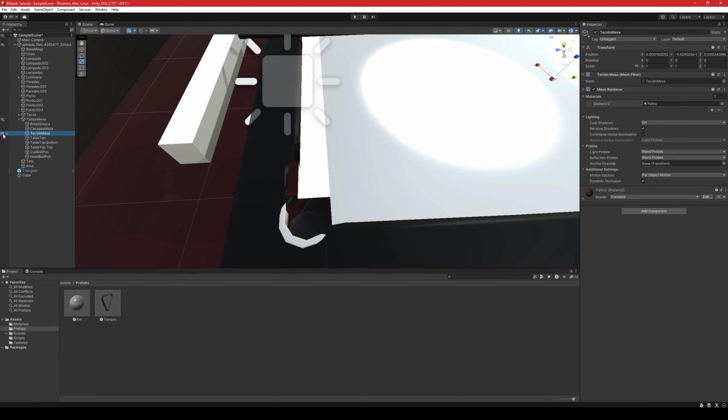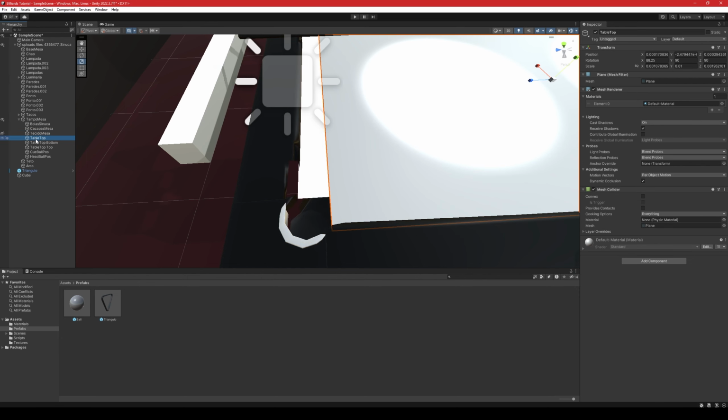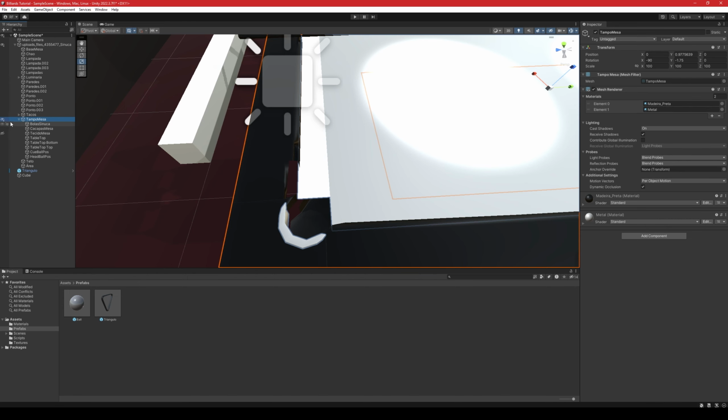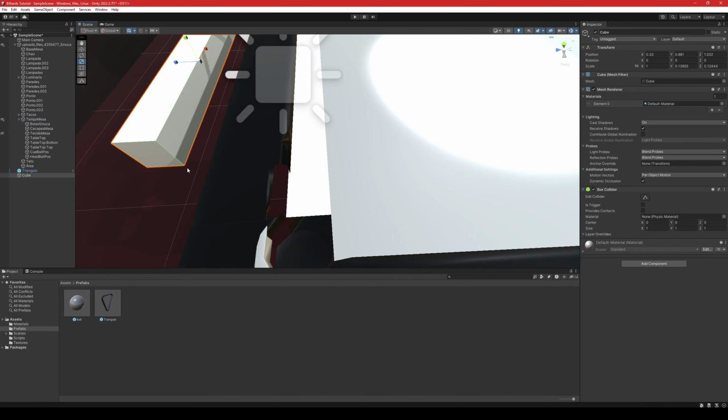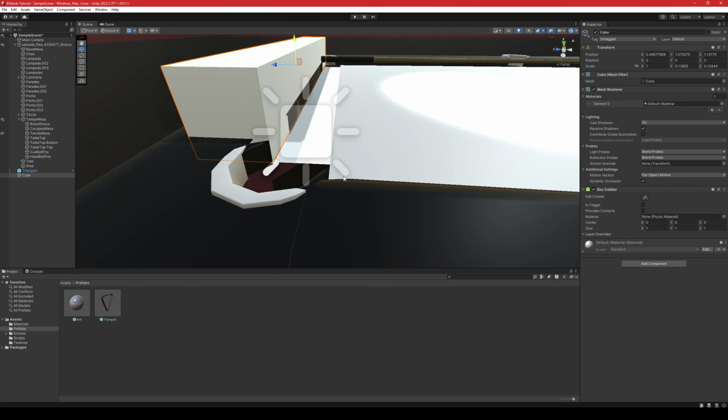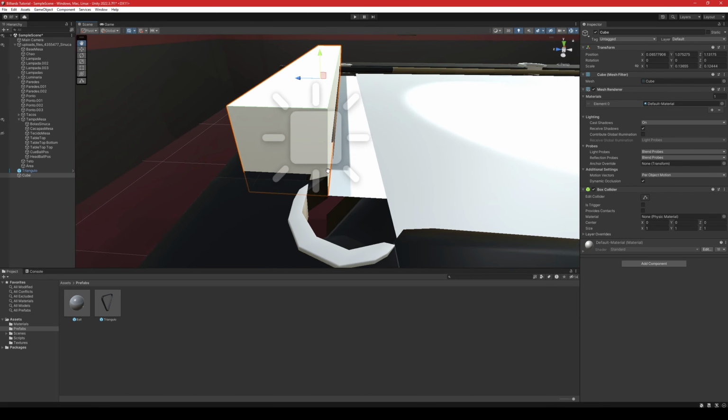Again, yours does not need to be exactly like mine. I'm not going to talk through this until I get to a point where there's something important to say. So if you want to skip ahead a little bit or turn the speed up really high, that's totally okay. Do it on your own, set them up. Again, it just has to work. It does not have to be perfect. And don't forget, don't cover up the holes.